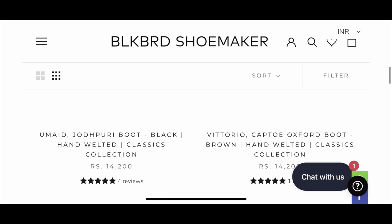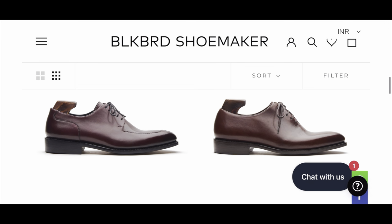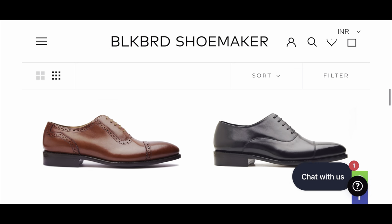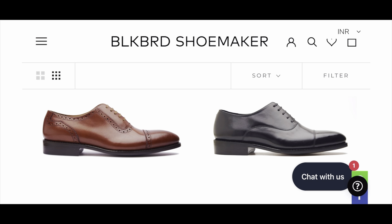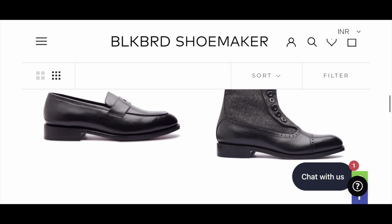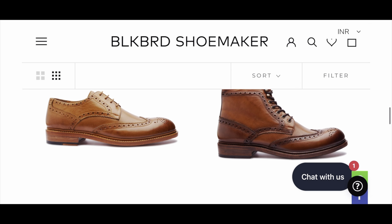Blackbird's shoes are completely handmade by some of the most skilled and passionate craftsmen in Agra. Shoes are not just a product we tend to sell and earn a living, but making beautiful shoes is a passion of ours. They focus on comfort, durability, the highest quality materials, and they deliver their shoes direct to customer at the lowest profit margins. They bring a good point here on their site.